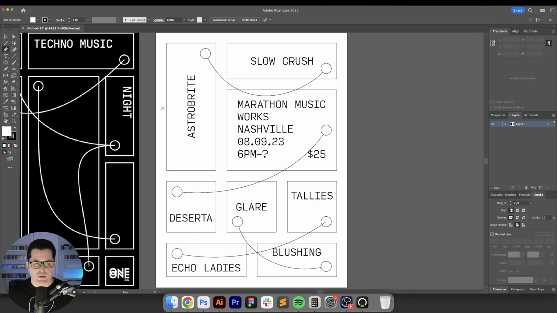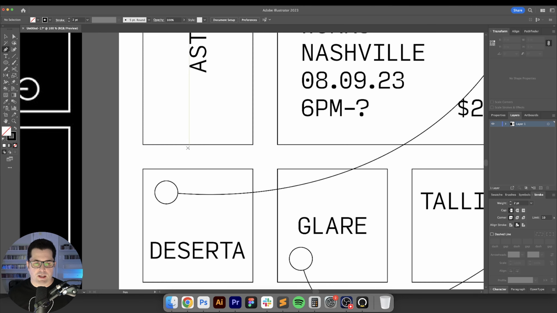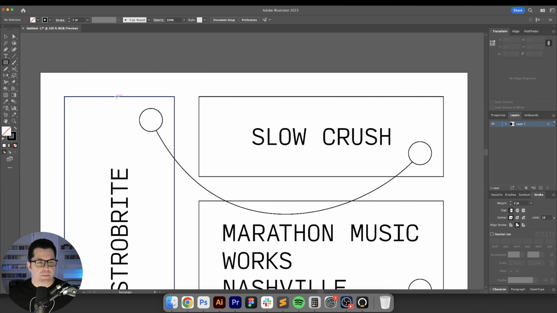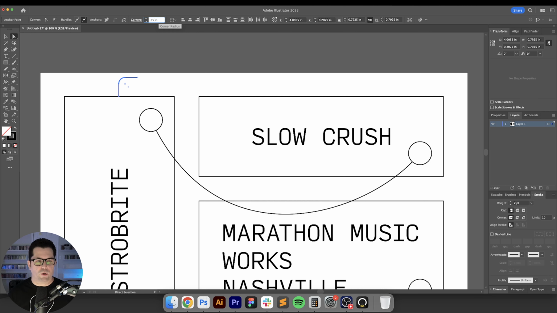So what we're gonna do now is we're gonna add in some chords that are gonna connect all of these different pedal boards together. So it doesn't have to be too complicated, but what I'm gonna do here is bring my rectangle tool up and I'm just gonna cut off these two sides, and then we'll just grab this side right here and just do like maybe a 1/4 inch curve.